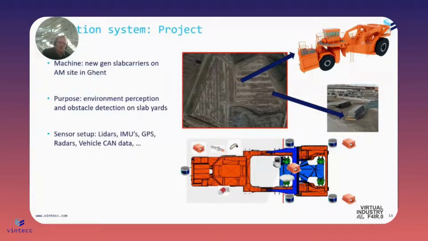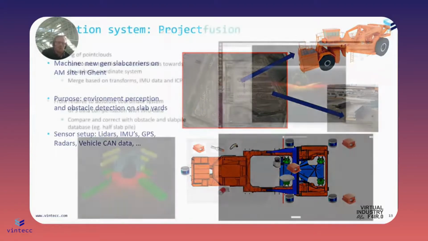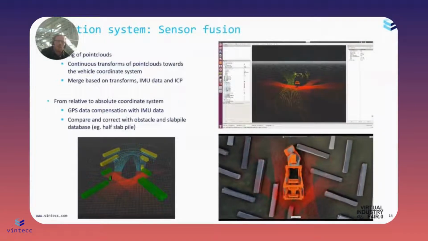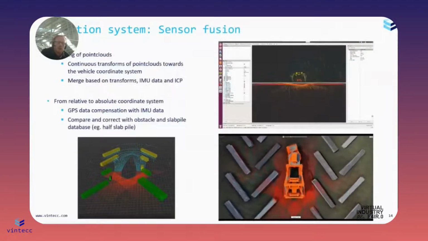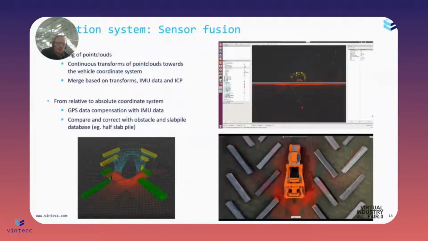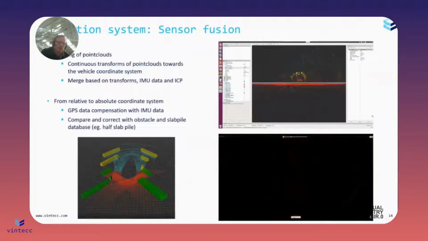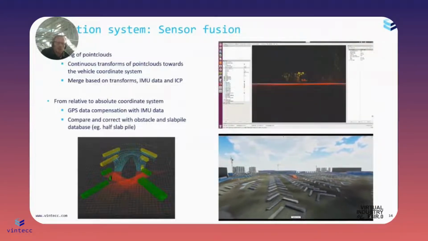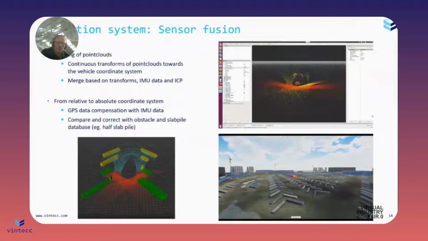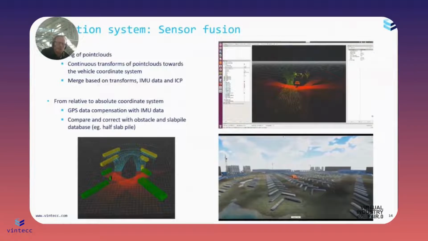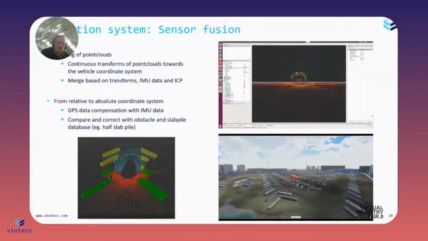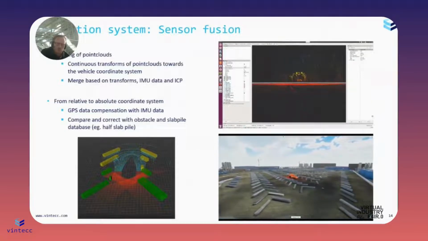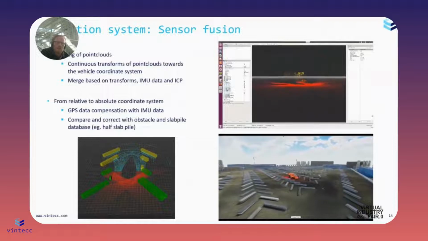Now we have all this data, and we also need to do something with it, because this is a very big stream of data, and the most interesting one here for the perception is the LiDAR. We have 5 LiDARs on this machine. We need to stitch those images together, and you see it there in the upper movie. We have made an algorithm that automatically stitches these LiDARs together. So we are searching for the same parts in the images.